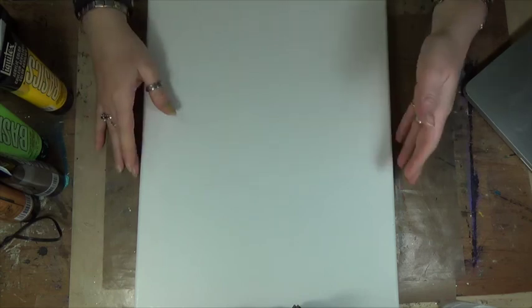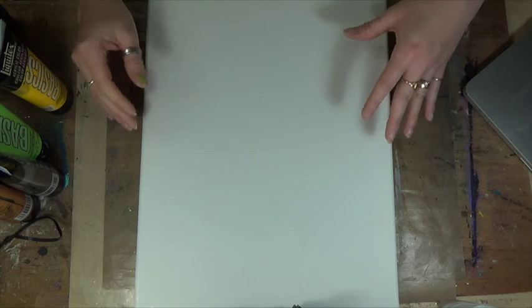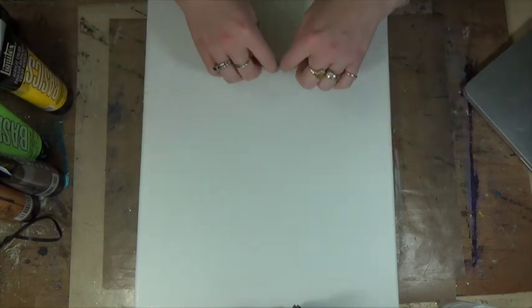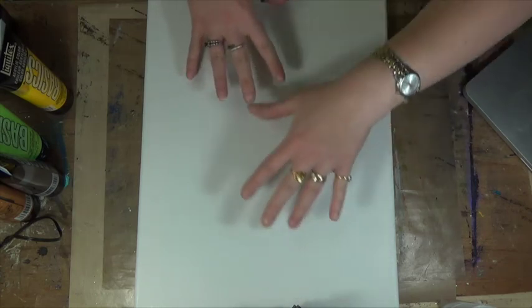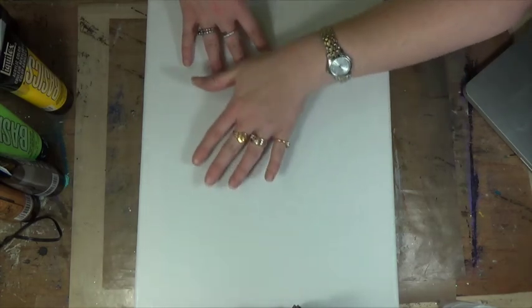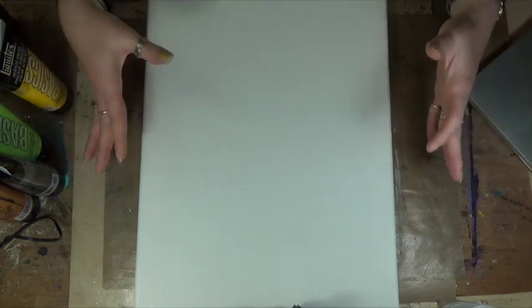So, since we are breaking through the surface, so to speak, that's exactly what our painting is going to be. I am going to be creating a painting of a newly sprouted plant with the seed breaking through, well, not breaking through the surface, but, you know, just coming out of its seed and growing some new leaves, because that's what we're doing here. We're growing our new leaves and exploring new things.